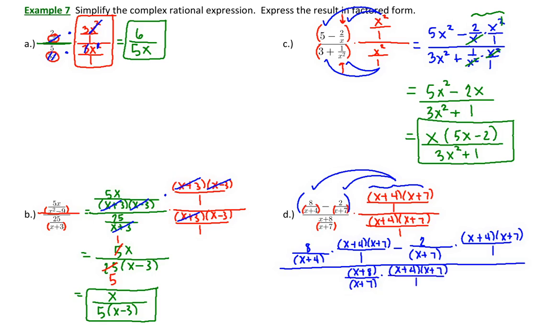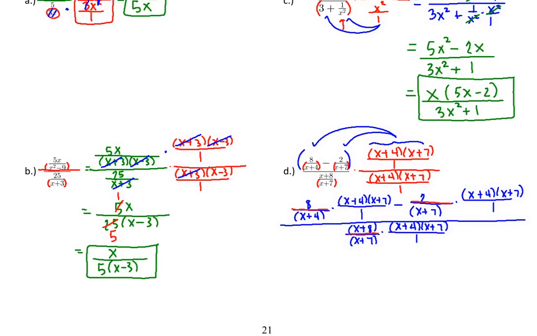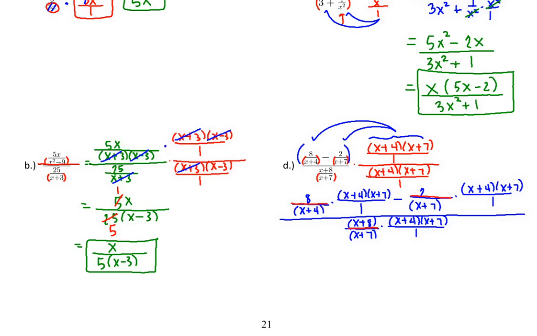Now, if you kind of draw back and get out of those details, look at the big picture, notice we have each of our three original fractions, this one, this one, and this one, all multiplied by the LCD. So that's really all we're doing there, multiplying each of the three original terms in that complex fraction by the LCD. Okay, here's the fun part. We get to clean it up a little bit.